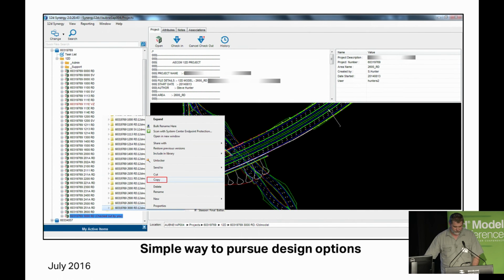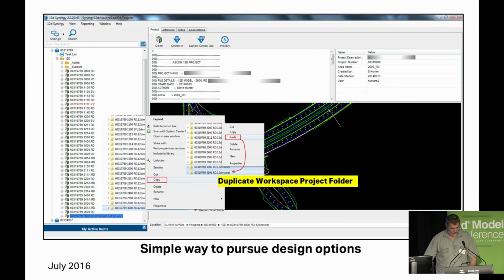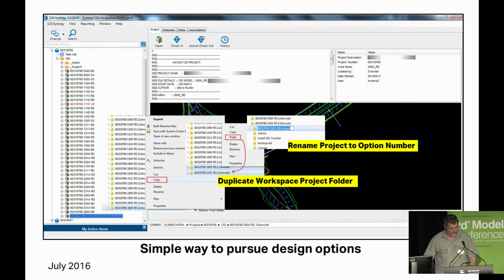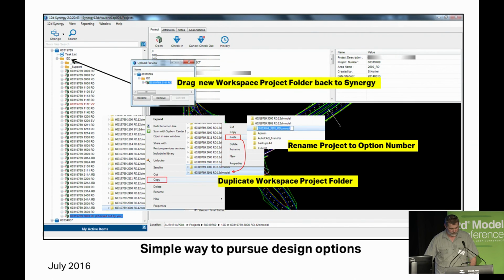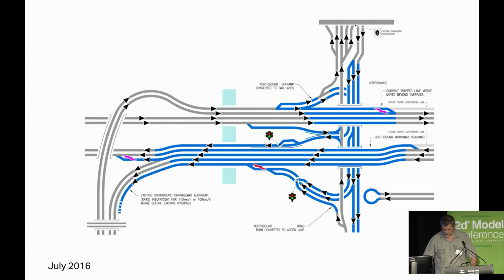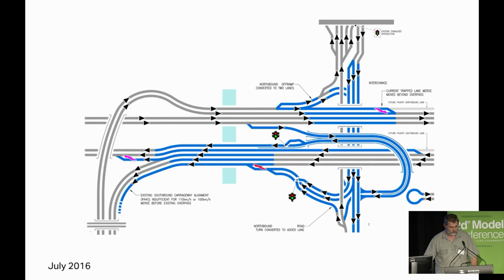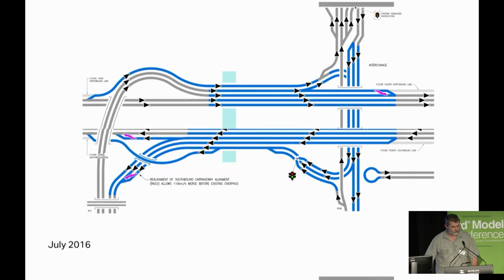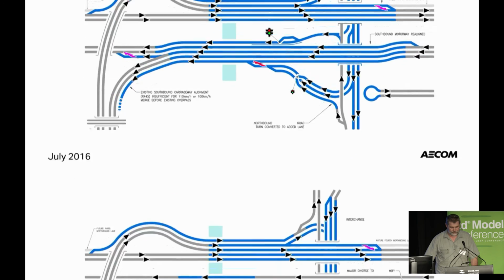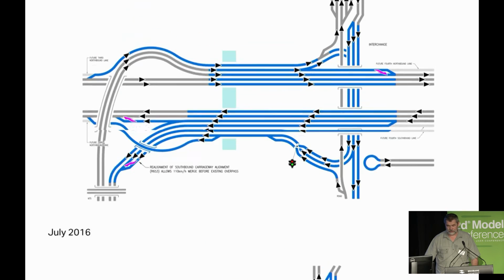Having a system in 12D which allows you to rapidly move a design to an option then back to design again is a critical part to be able to quickly float ideas to the traffic modelling and estimation teams to assess the pros and cons of each option. And a simple copy and rename of a job should be all that is actually required to move between a base design and options. Interchange options we inevitably have to investigate generally escalate in complexity until sanity finally prevails and we dial it back a notch to a design that we feel has the right balance between function and practicality.